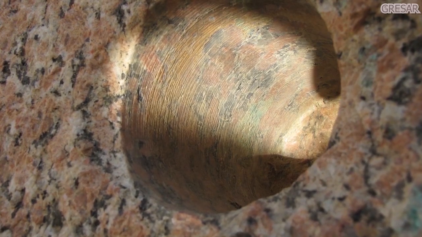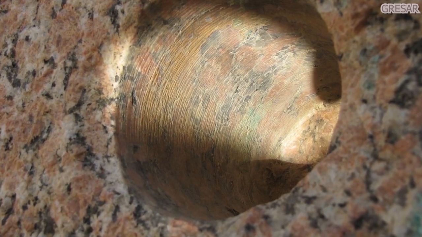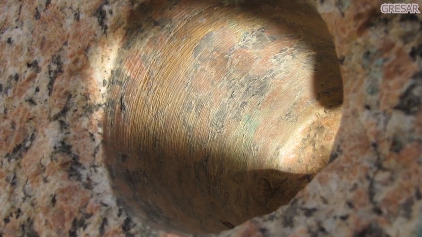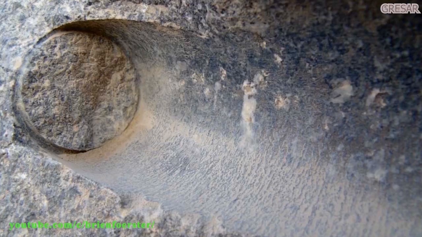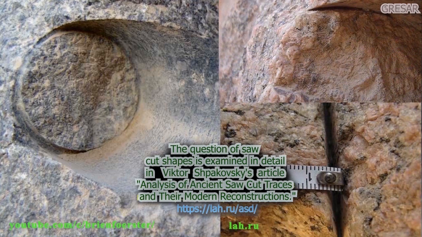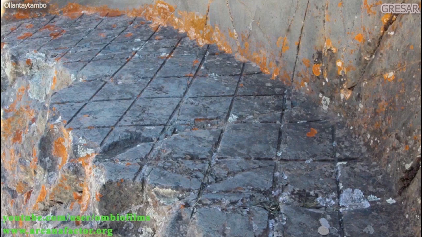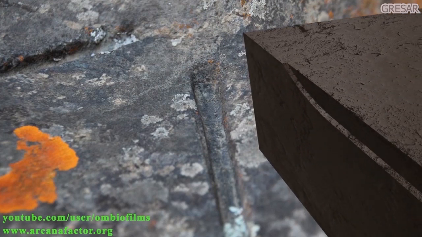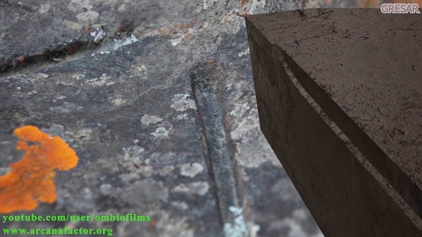Separate are the traces with scratches. They generate the most analogies with our tools. At the same time, some important technical differences remain in the shadows. The vast majority of drillings and cuts have a characteristic U-shaped cross-section, but sometimes the grooves have a tapering profile, which suggests a different method of their creation. The ends of the grooves on the marked platform in Ollantaytambo do not have the characteristic rounding that occurs when using a disc saw. This also leads to the conclusion that a different tool and method were used.